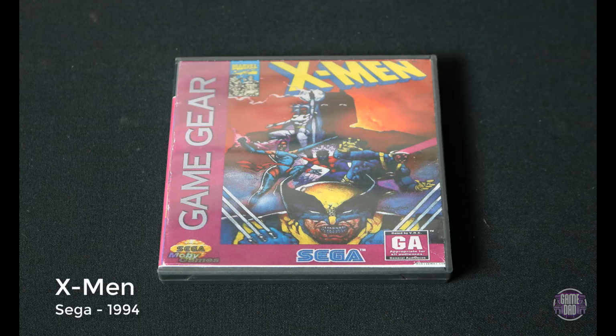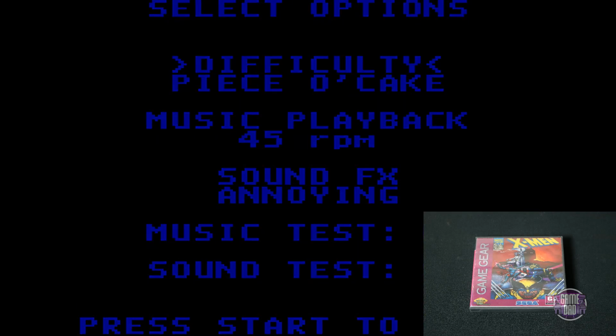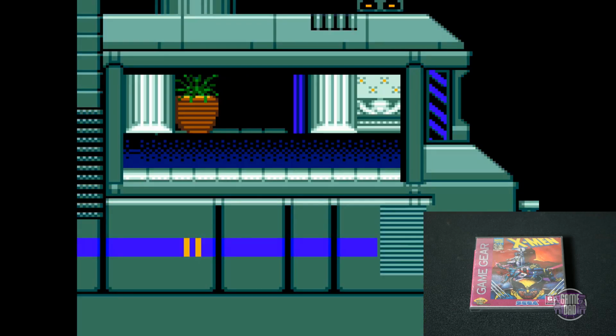And here we have X-Men, released by Sega in 1994, and this is just like a classic X-Men Marvel-style game on the handheld, and just from this era in general. The colors are great, it has a great graphical style, it definitely feels like a Marvel or an X-Men game, and I had a ton of fun being able to play through this beat-em-up.